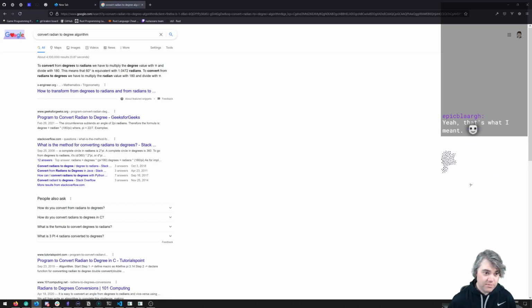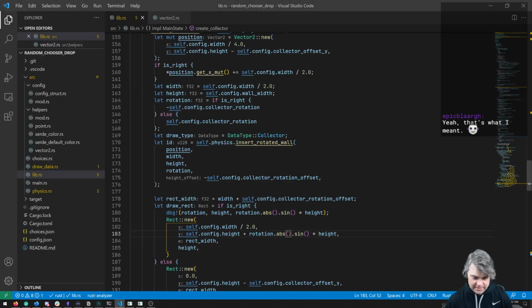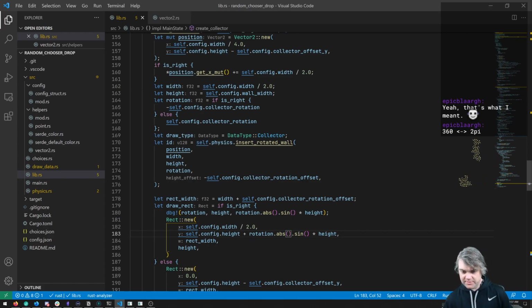To convert from degrees to radians, we have to multiply the degree value with, I assume that's pi, and divide with 180. So the other way around, to convert from radians to degrees, we have to multiply the radian value with 180 and then divide with pi. Okay. 360 is 2 times pi. Okay.